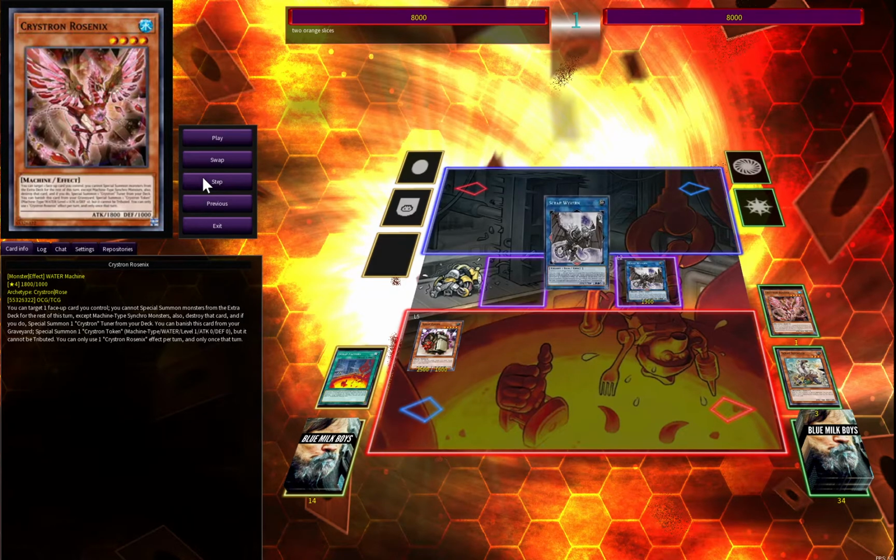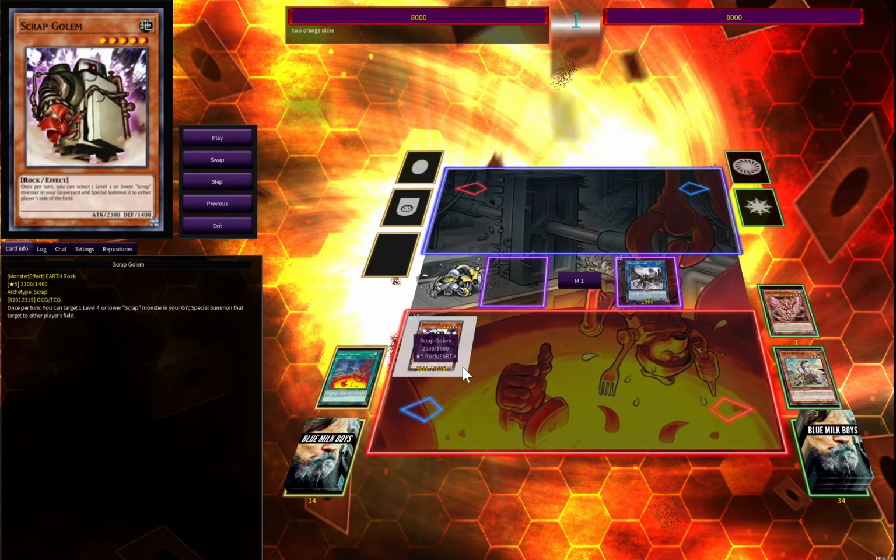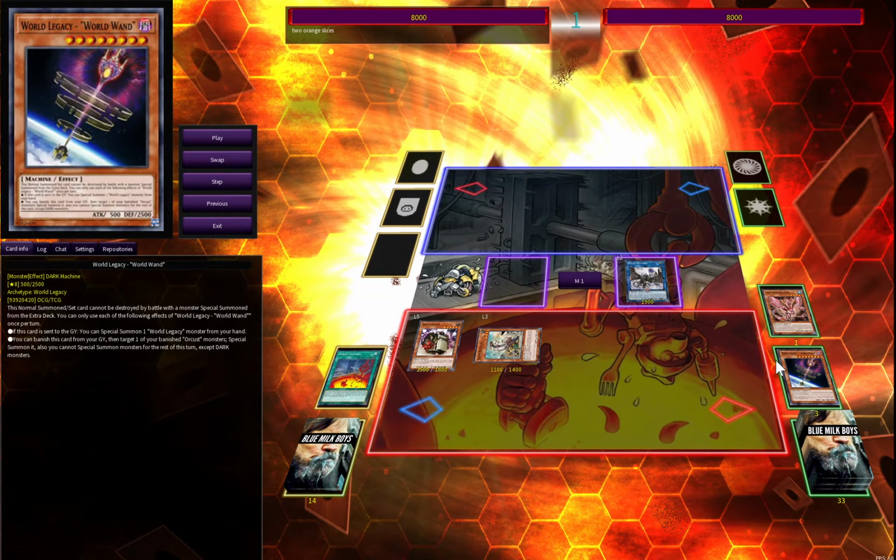Those two can be converted into the Scrap Wyvern. This is going to look very similar until later in the combo. Scrap Wyvern can bring back one of the scrap cards, destroy it. Although before you do that, since you have not used Scrap Golem just quite yet, you can bring back the Scrap Recycler, use the effect to Foolish Burial a Dark Machine, and just like last time, the first card you're going to send is the World Legacy World Wand.